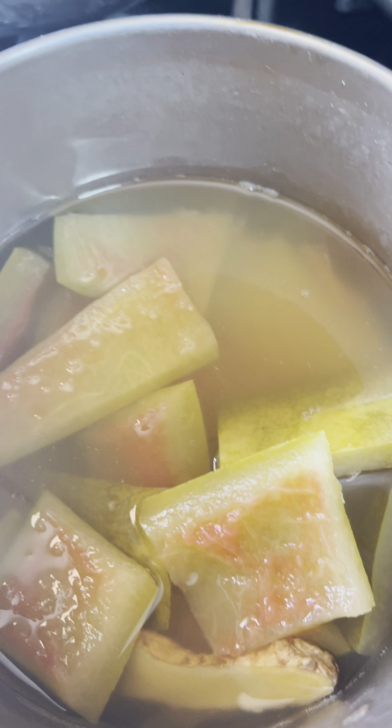And this is a time of year when we get the hottest weather, and we often get hot, dry weather. And so I like to cool my body naturally with herbal teas and natural healthy beverages that are naturally cooling. So here's an interesting one that I learned in Chinese medicine.